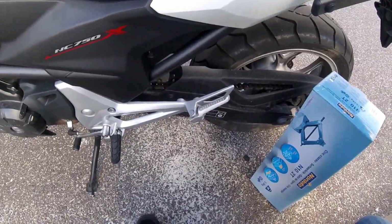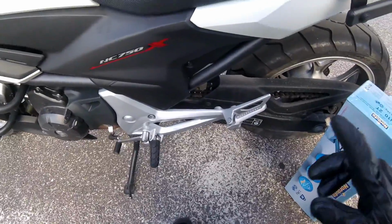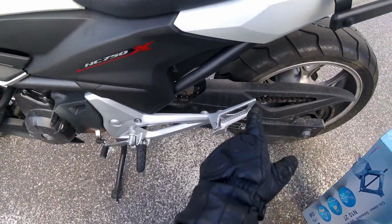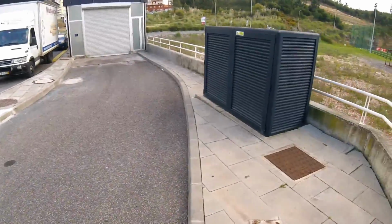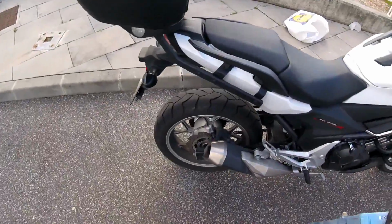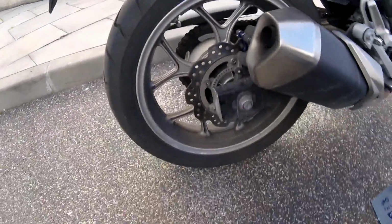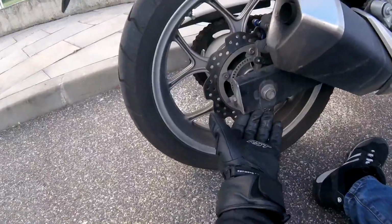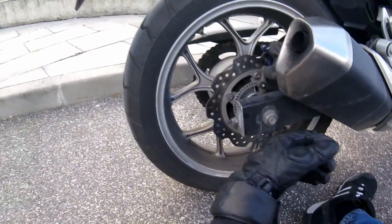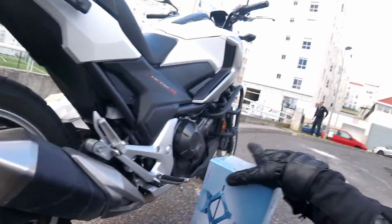Okay, now that we have our car jack, this is what you're gonna do. You're going to place your motorcycle with a side stand, and you're going to the other side of the motorcycle, like so. And you're going to use your car jack on this metal thingy. I don't know the name for that, sorry.